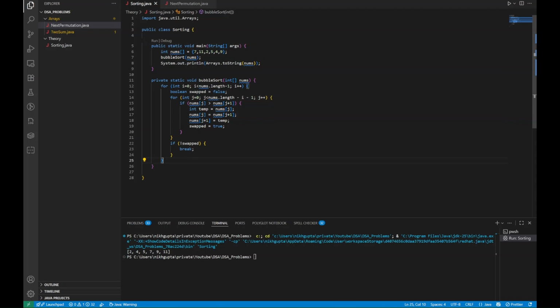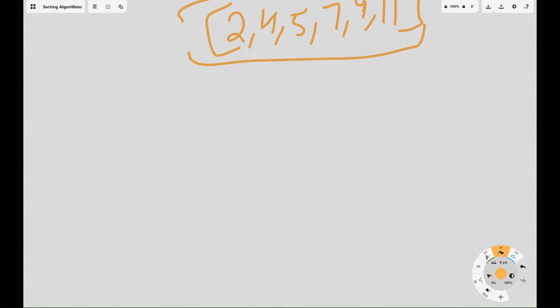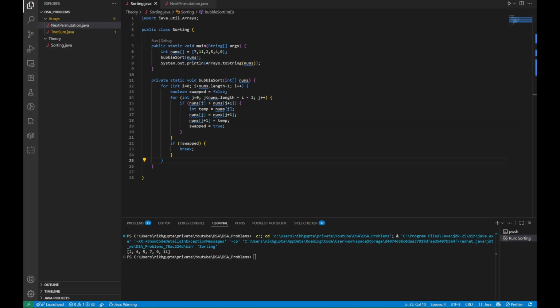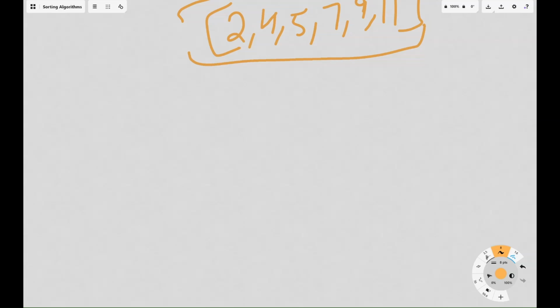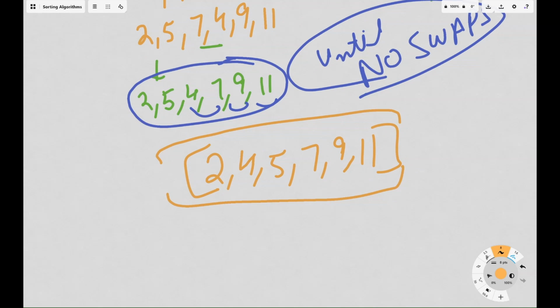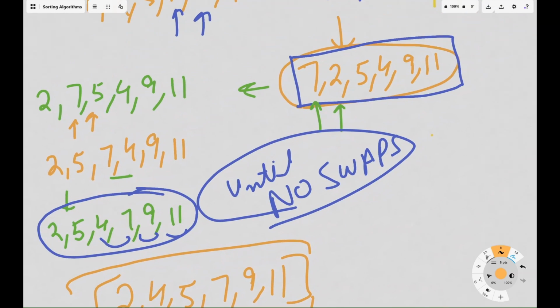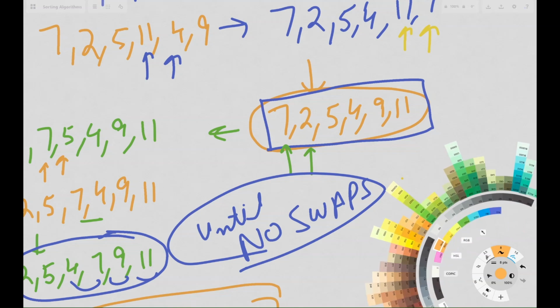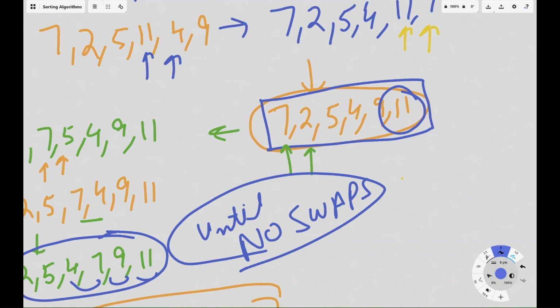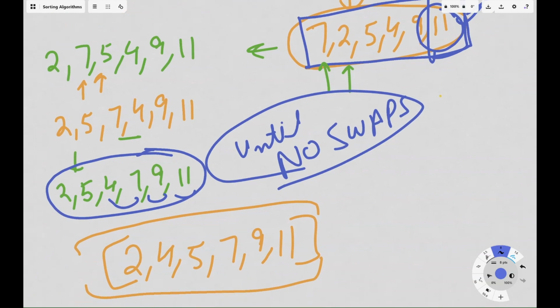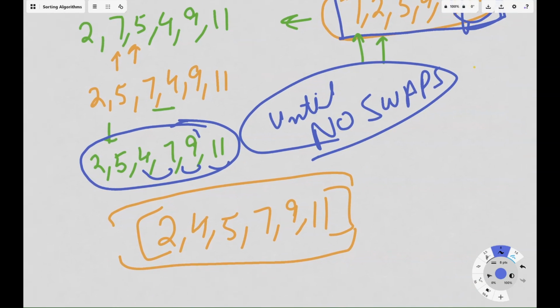Now if we discuss the time complexity of the solution, we are using two loops. Here we can see there are two loops. One is going from 0 to n minus 1, and the other one is going from 0 to n minus i minus 1. Now why have we taken i minus 1? Because if you clearly see, in our first iteration our largest number is already put in the correct place, it's at the last, so we don't have to check for this one. Similarly in the second iteration, the second largest number is placed here, so we don't need to check here.